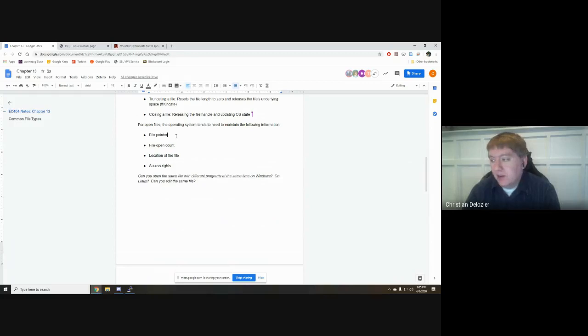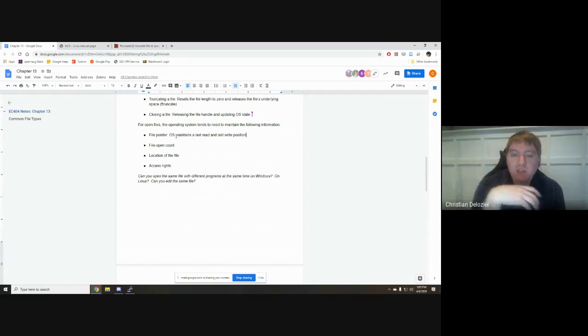Then we have a couple other pieces of information that the OS associates with this. We have the file pointer, which we just talked about. This is the offset, or rather, the OS maintains a last read and last write position, so that the user knows where they're working in the file, and so that the OS can continue reading from a certain point or continue writing from a certain point.